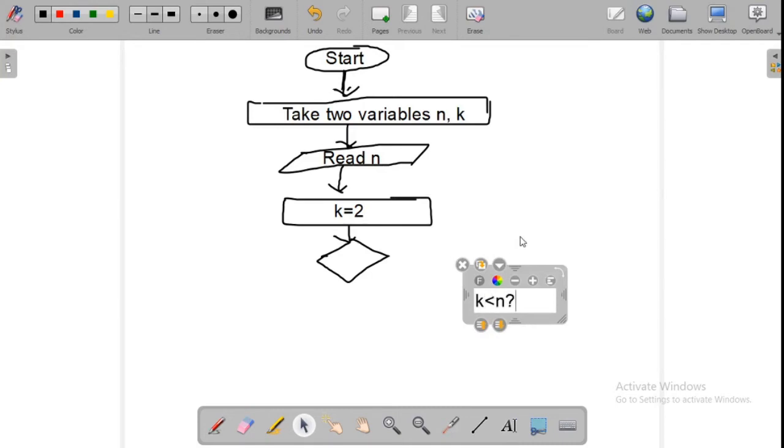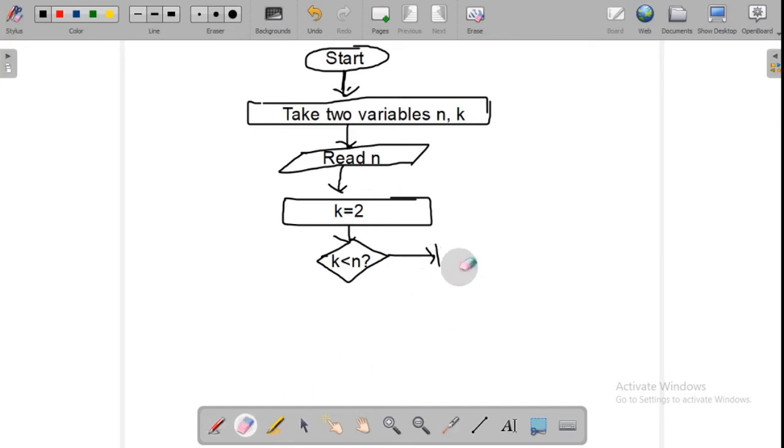If this condition is not satisfied, that means n is less than k. If n is less than k, then we can say that the value of n is 1. If the value of n is 1, then we can conclude that it is a prime number, so we can print that it is a prime number.